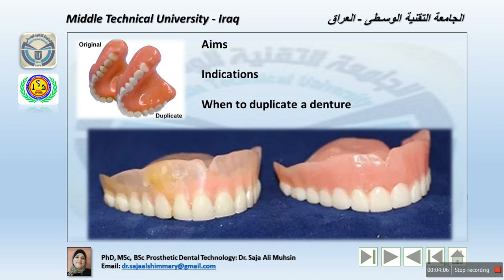So when to duplicate a denture? We are not going to duplicate a denture unless its examination reveals satisfactory findings as regards the aesthetic, physiological, and psychological needs of a patient. The denture or the dentures should be evaluated for any previous fractures, crazed lines, missing or replaced teeth, in terms of aesthetic purposes, phonetics, accuracy of fit, and of course the vertical and centric relationship. On the basis of this examination, the patient is then advised whether the existing denture should be duplicated or remade.